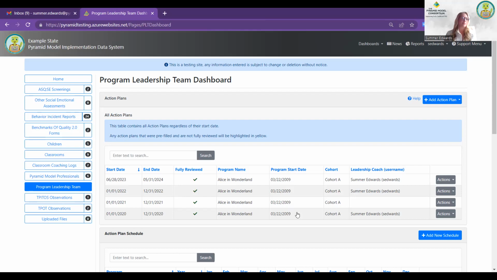It's going to depend on what your dates are for your action plan. So really all of that is contingent on that action plan start date and that action plan end date window, which can be no greater than 1 year. So if the BOQ falls anywhere prior to 6 months within that year itself, it's going to show up in there. Thank you. You're welcome.